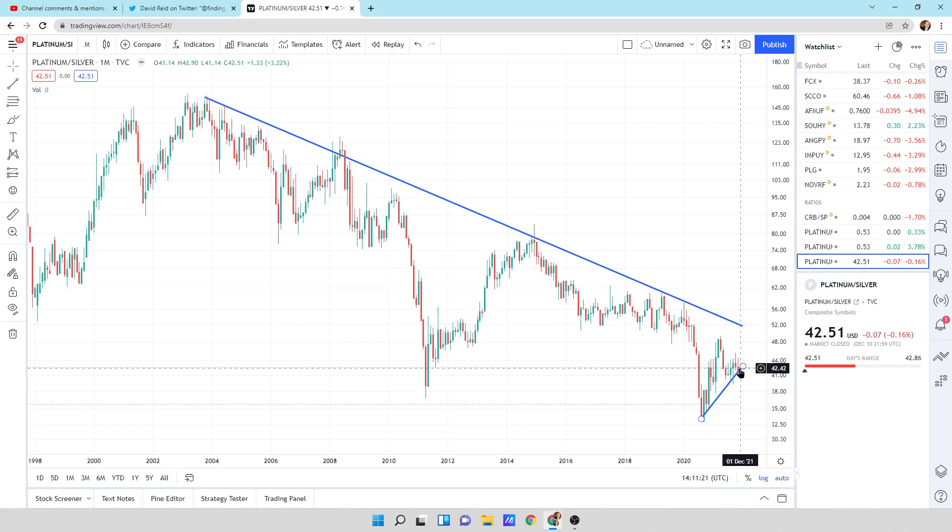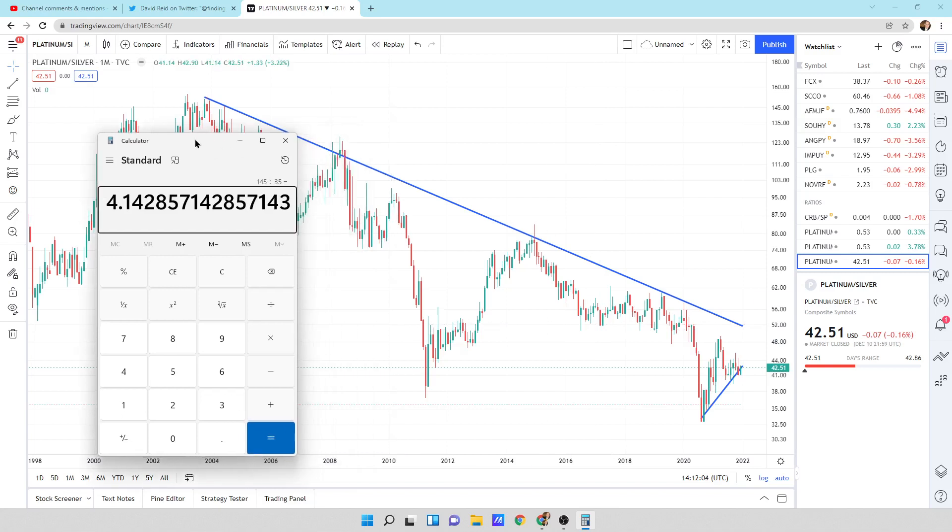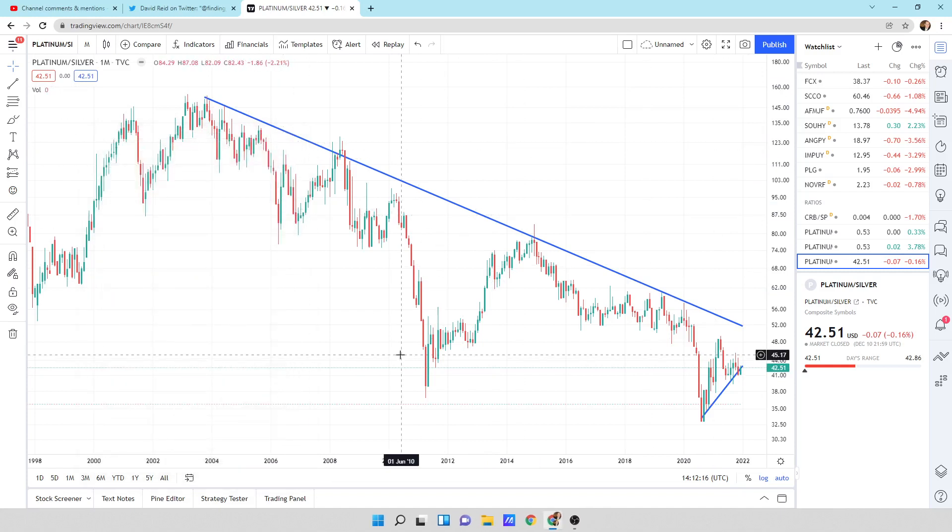Historically, the low has been somewhere in the 30s. This is about as low as you're going to get — that's about what it was in 1980, the silver to platinum ratio. In the early 2000s, platinum usually takes off early, and we got all the way to a ratio of 147. If you had swapped at 35 and the ratio reached 145, that's 145 divided by 35 — you got four times your metal. And if it were to go back, multiply by another 4.14 — you'd have 17 times your metal from that down and up. Absolutely ridiculous returns, and that's not dollar denominated. Dollar denominated is going to be some ridiculous number.